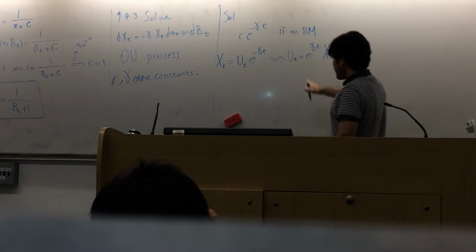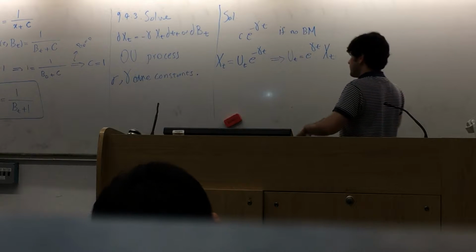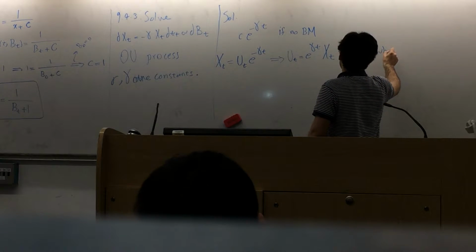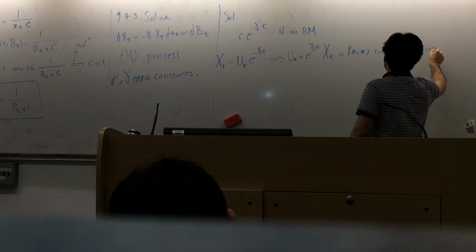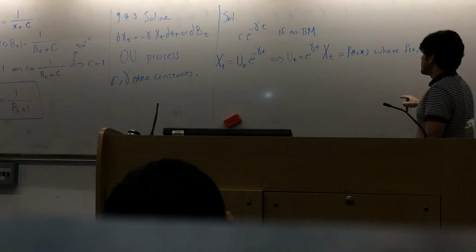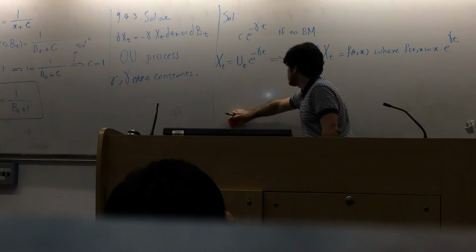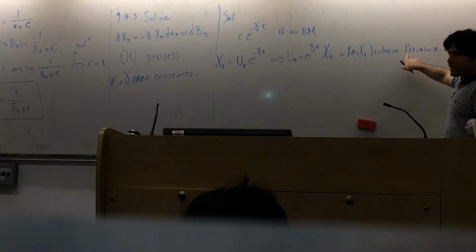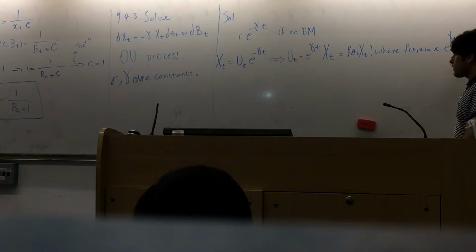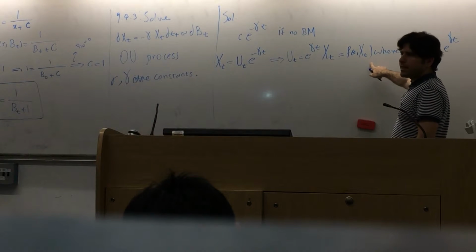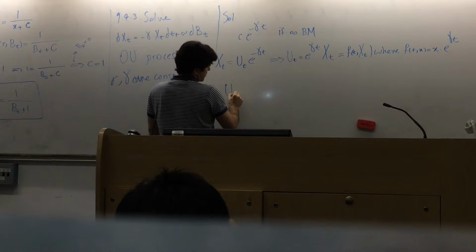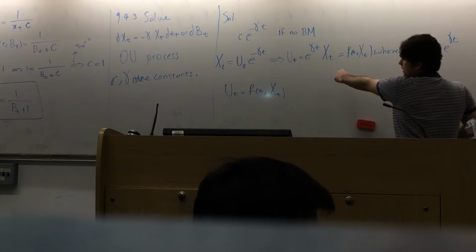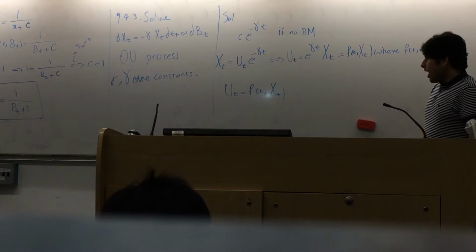Now apply the Ito formula on dU, or calculate the differential of U. So this is of the form f of t and x, where f of t and x is x times e to the power of gamma t. If you define this deterministic function f by x times e to the power of gamma t, then U_t is just f of t and X_t. If you substitute this small x by big X_t, then you exactly have U_t. Now apply the Ito formula.